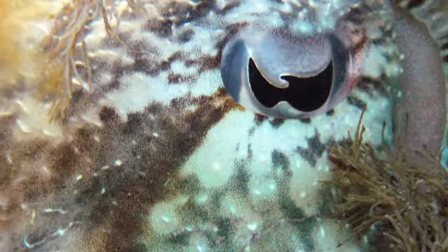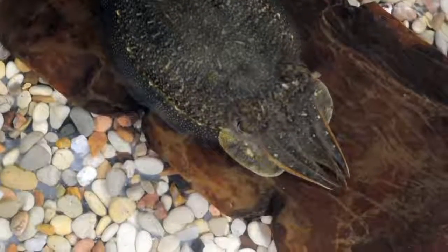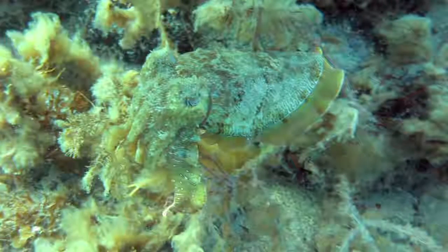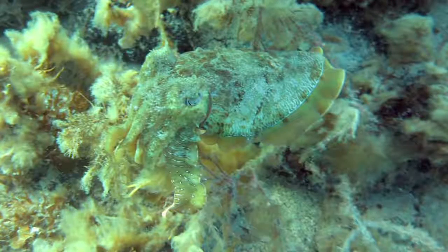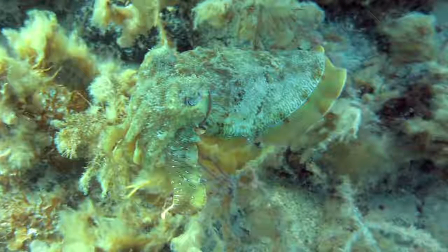So, the next step? Because we can't share the perceptive experience of a cuttlefish, it's hard to know exactly what it is that they're doing to fill in that missing information. And I want to try and get a better grasp on that and also see whether they actually respond to true illusory contours. So you're going to show optical illusions to cuttlefish? That's what I'm hoping to do, yes.